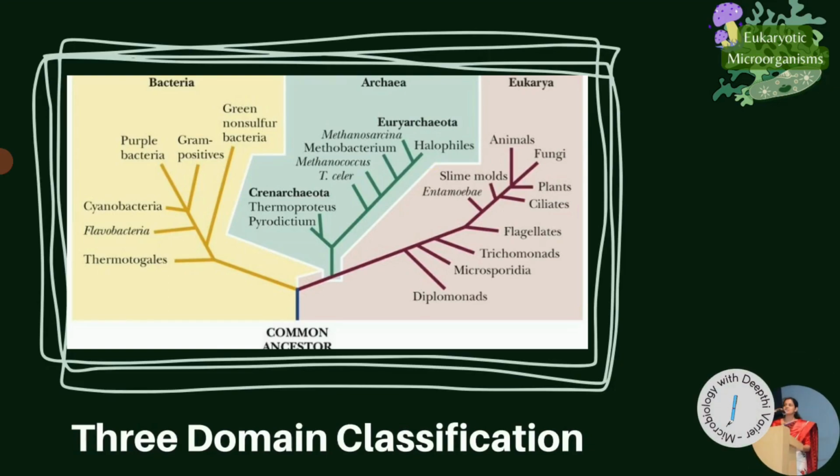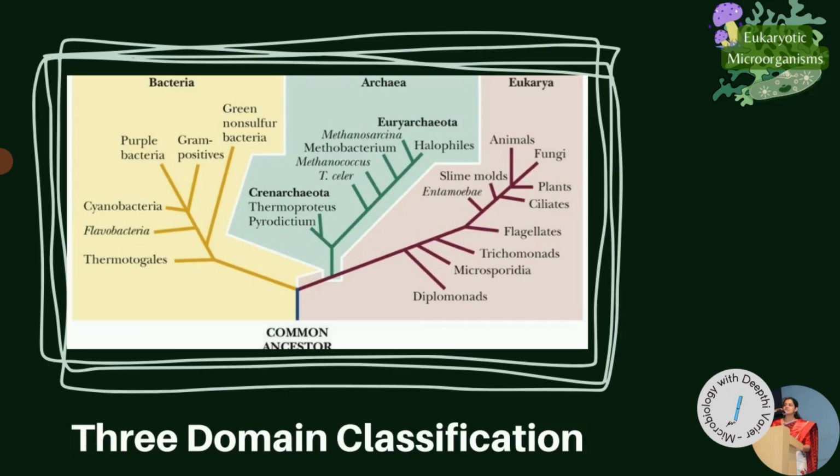Now, cell wall is a definite structure which is present external to the protoplast. What is a protoplast? Protoplast is the entire cell. The entire cell contents excluding the cell wall is what we call the protoplast. The living part of the cell is what we call the protoplast. So the protoplast is bound by, or external to the protoplast, we have a structure called the cell wall.